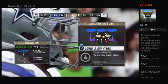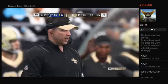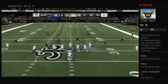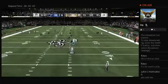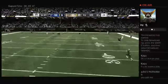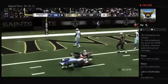I know our vantage point might be a little bit better way up here, but that looked like an ill-advised throw to me. I didn't see anything open, and this play just didn't look right from the beginning. It did not. I thought he might get outside and just chuck it away. Dangerous pass, incomplete. Looking to throw, Prescott. He's going to let it fly. And that is caught one-handed. Oh, my, he pulled it in.